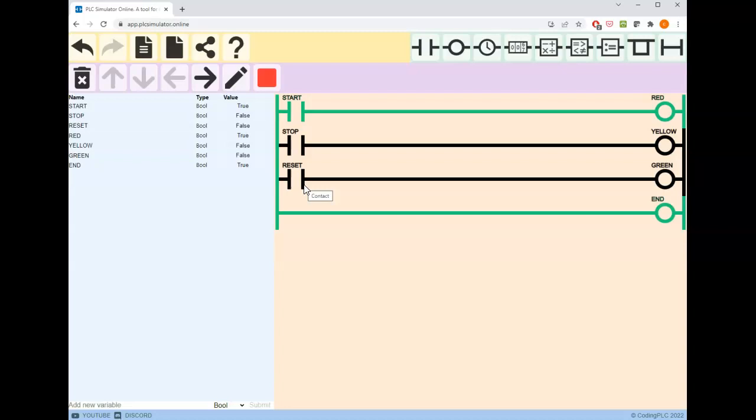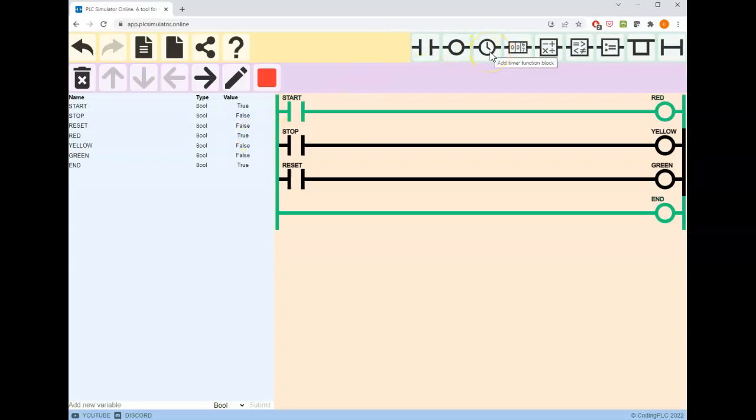So this is kind of for doing a rough draft, for trying out different scenarios to make sure your logic is still going to be good. But you can see on our variable list here what the value is for each one, okay? So this goes through. So the start is true, which turns on red true, okay? So that's how it works.